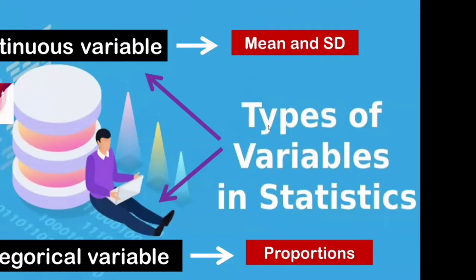On the contrary, you can measure the success of anesthesia or failure of anesthesia as a proportion. Out of 100 patients, 80 were success, 20 were failure. It is again categorical. Anesthesia success happened or not, or failure happened or not. So we are categorizing as success and failure. So in that case, we are going to give the outcome measure in proportions or percentage. So we need to be sure about what is the outcome measure for your primary objective.